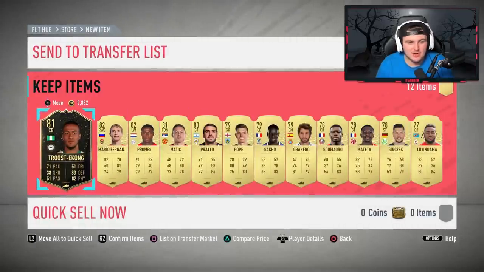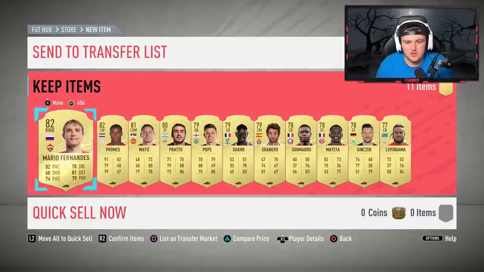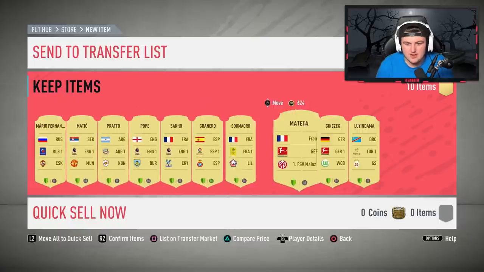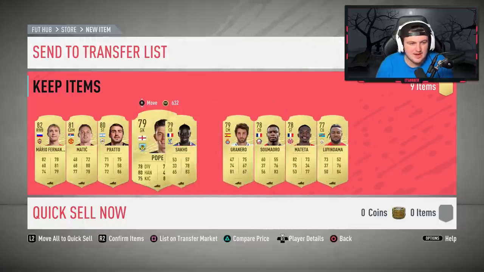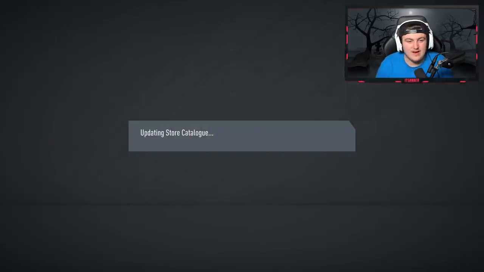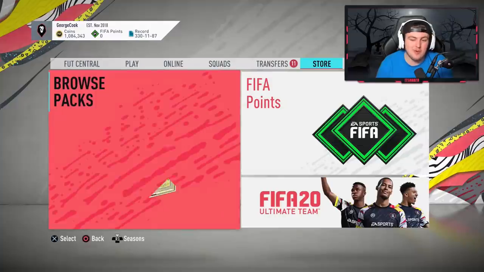Yeah, that pack is pretty awful, unfortunately. Pretty awful indeed. I think Promes might sell for a bit. Ginsek might sell for a little bit because he's from the Bundesliga. Aside from that, no one sells for anything. Very, very unlucky right there. Very unlucky for George. Hopefully his fun champs are going to pay off, but that was just pretty poor.